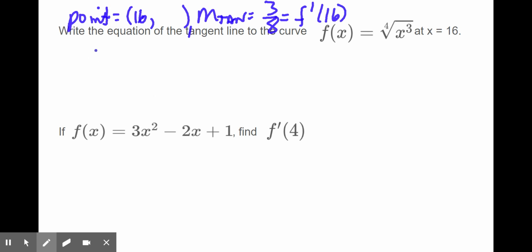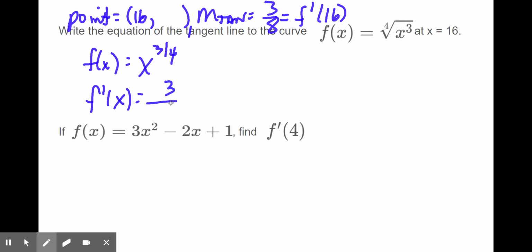Okay, and we know f of x is equal to x to the 3/4, and f prime of x was equal to 3/4 x to the 1/4, right? All right, so my point a minute ago, before I erased everything and had to write it all back on, was if I had a curve, whatever it may be, call it f of x, and I want a point to work with, I could pick this point here and call it, let's say, 16, for example.